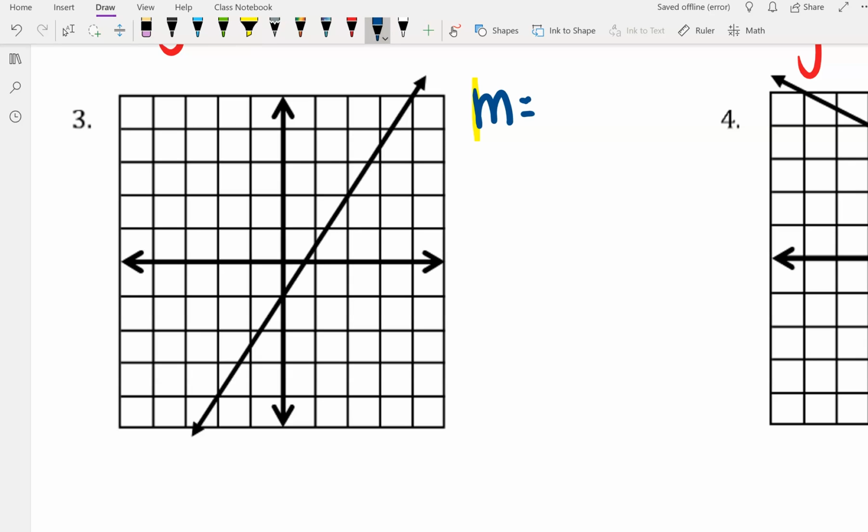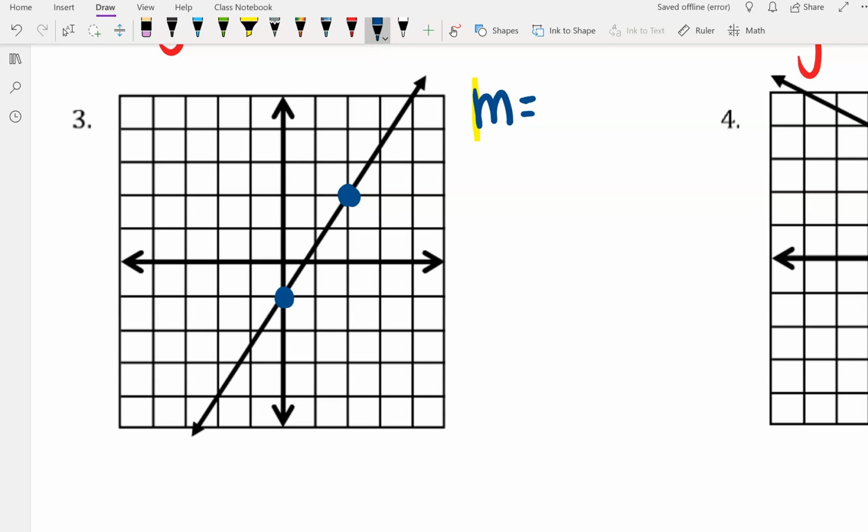So I need to count the slope. Whenever I count the slope, I find 2 nice points that are on corners or whole numbers, and I like them to be close together so I don't have to reduce the fraction too much. So I'm going to pick this point here, and then I'm going to go to the right and find the next closest nice point, and that's this one here. So those are my 2 points, and I'm going to count the slope.